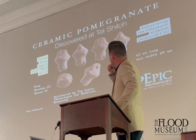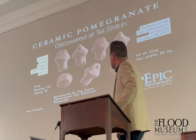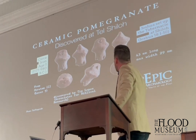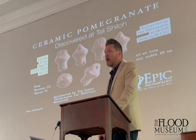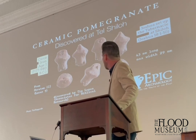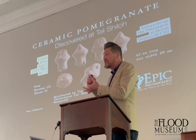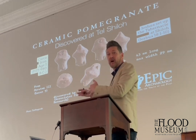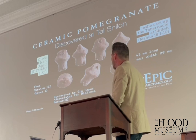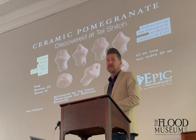But they also discovered at Shiloh, I think it was found about 3 years ago by Tim Lopez, who is one of our colleagues there, these. These are actually the same thing from different angles. These are ceramic pomegranates. Now, we know that the Jews used pomegranates on the priestly robes. And these very likely could have been covered in gold or silver or something like that, and we believe that they were actually tied. It doesn't look like a pomegranate, but trust me, it is, because we have other pomegranates found in Israel that look very similar. It was found in Locus 7, Stratum 3, dating to the Iron Age, showing us that Shiloh was a site where they were worshiping Yahweh.